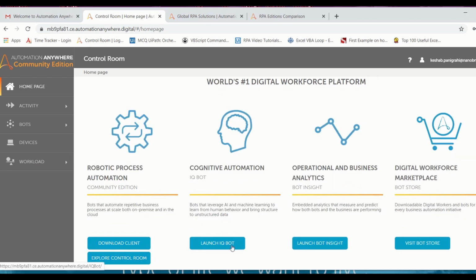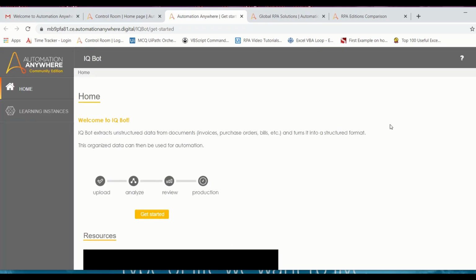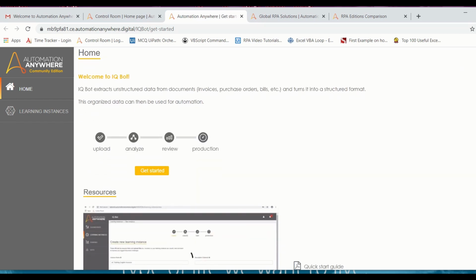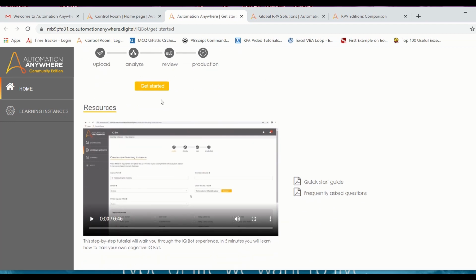Let's go to launch IQ Bot. IQ Bot I will take in another session, but I'm just showing the basics. What is IQ Bot exactly? IQ Bot is like this. It's like home. You can see you need to get started from here, and these are some quick videos where you can see how we can work with IQ Bot.